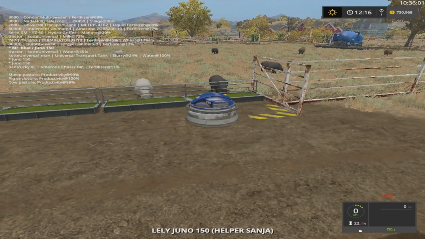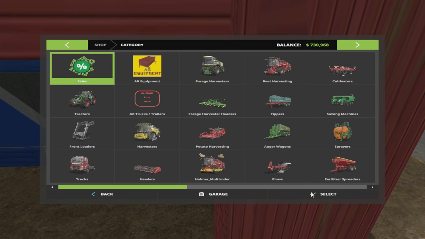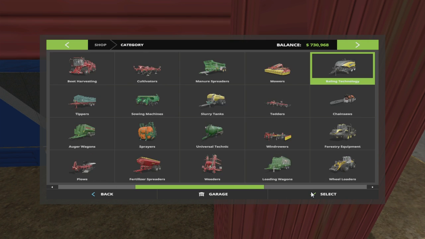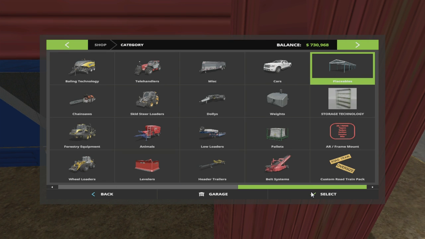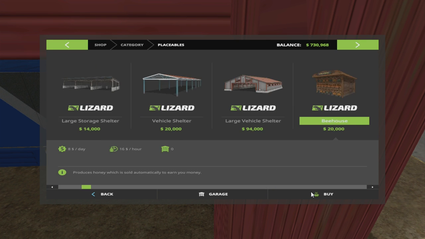Where do I want to be? I guess here's close enough. Yeah, I probably already seen it in my placeables. I don't know if I thought about it or said anything about it. But it's a two-piece oil pump.